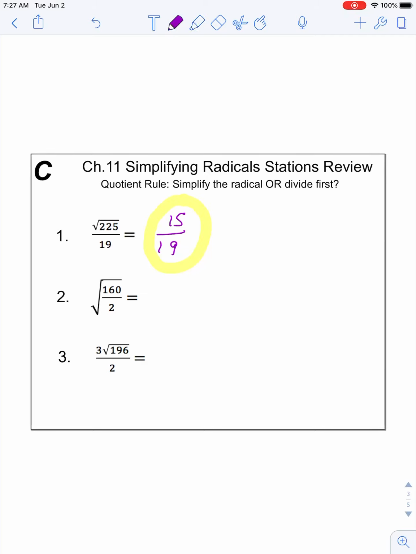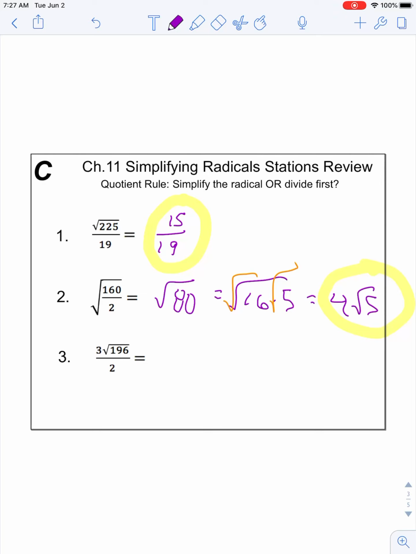Okay? If both pieces are under the radical, we can see if we can reduce first. But if one of them is a perfect square, I probably would just take the perfect square first anyway. But when we take 160 and we divide it by 2, we get the square root of 80. But then we always have to look, is there a perfect square that goes into 80? Yes. 16 goes in there 5 times. Then we take the square root of each piece individually, and that gives us 4 square root of 5 for our answer. Hopefully you've done some of these so many times you're starting to get the hang of it, because we keep having the same numbers like 80 and so forth that we have in these problems.